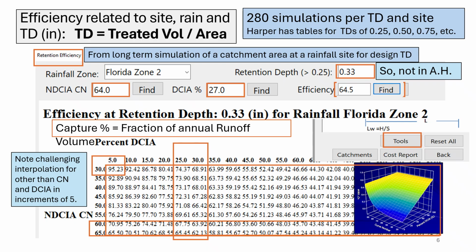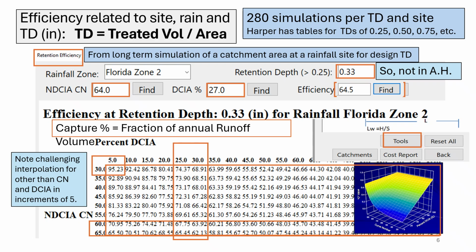Its Tools menu includes a feature that calculates the capture efficiency for a specific rain region and the defined catchment conditions, considering both the curve number for the non-directly connected area and the percentage of directly connected impervious area. BMPFast handles all the necessary interpolations automatically.